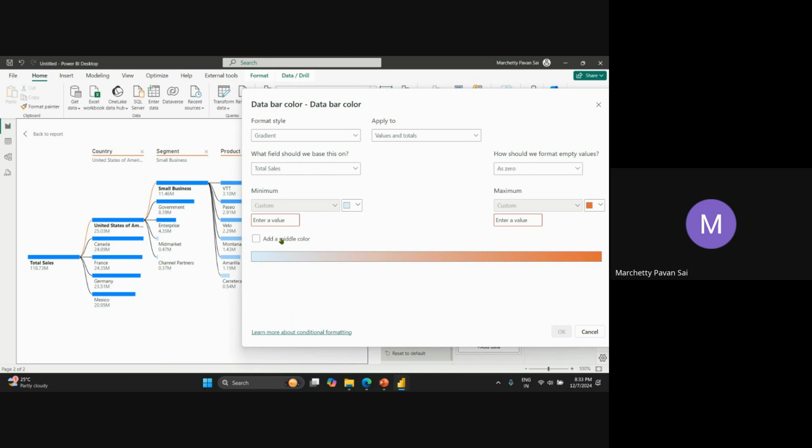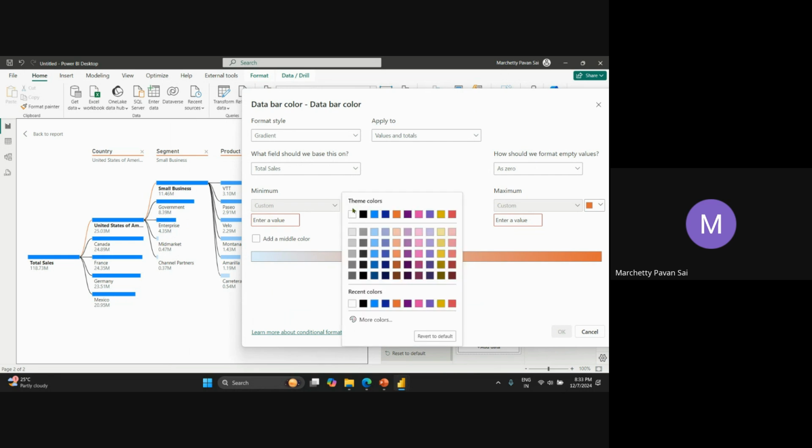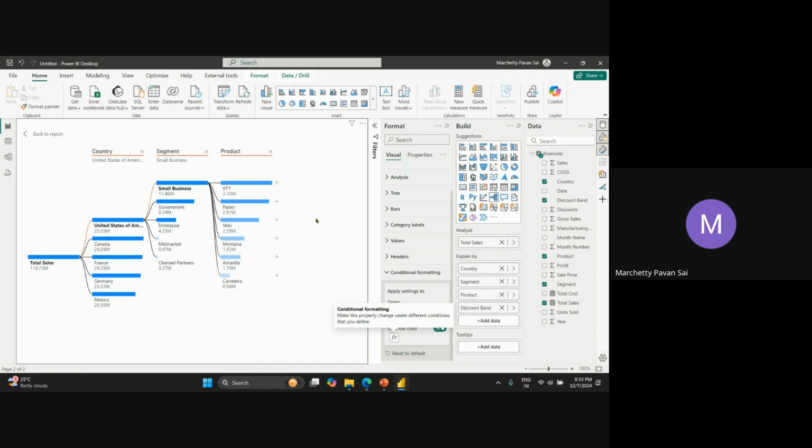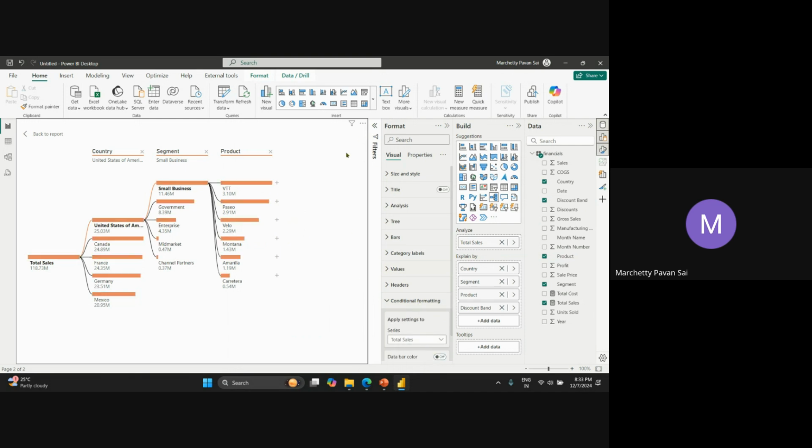You can enter a value for minimum and maximum. Again, it would change respectively. Here I have just chosen this particular thing, right? For Total here, since we already have that drilled down, it will not allow us, but you can try to make some conditional formatting if at all required, right? So in this way, you can try to play with this particular decomposition tree, right?